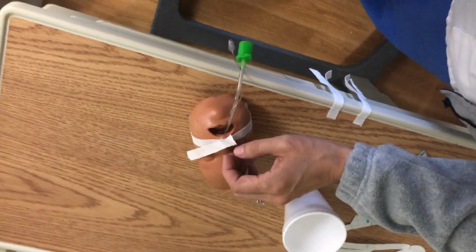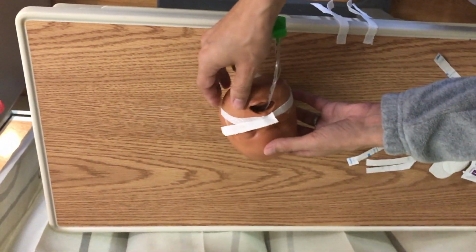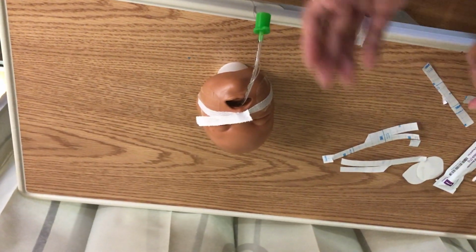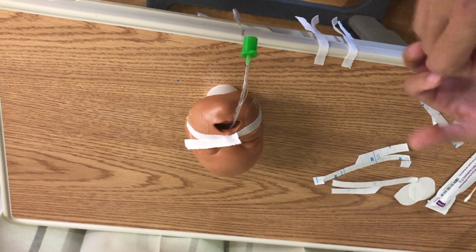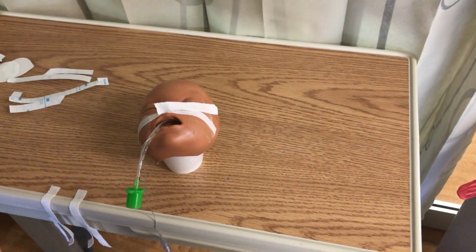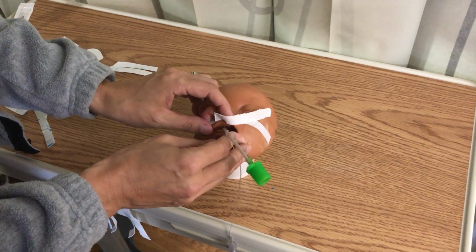Alright, so now I'm going to show you guys some common mistakes in taping ET tubes and how they can lead to a decrease in tube security. And this will kind of show you why it's so important to make sure that every time we tape a tube, we're doing it the same way. Alright, so I'm going to go ahead and use my same tape from before.